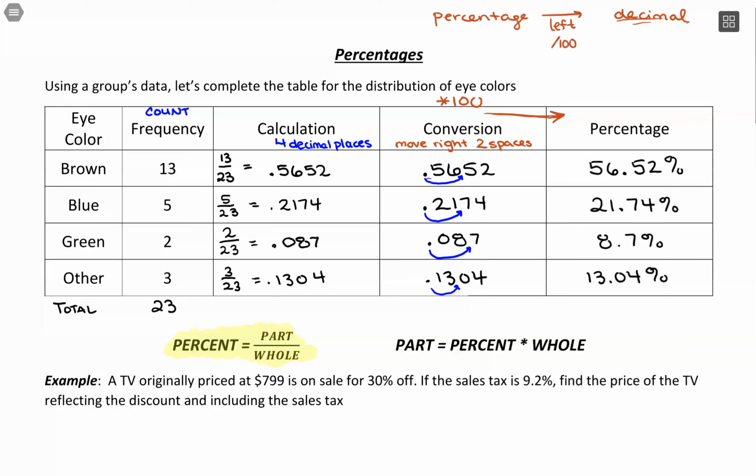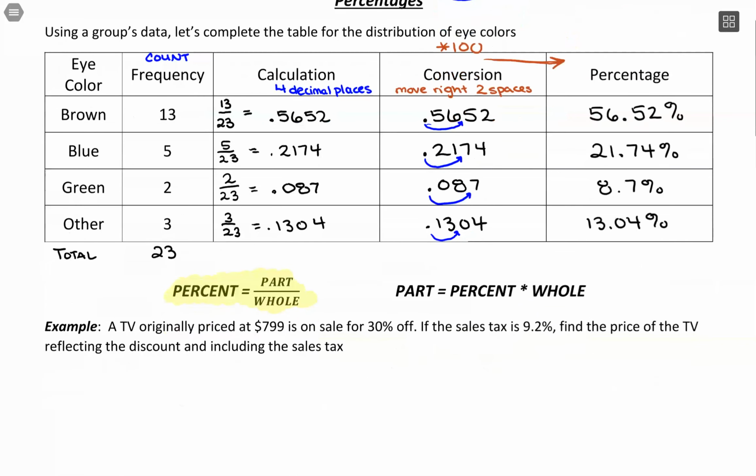So what this would look like is if I have this 56.52%, what I would do is pick up that decimal place and move it to the left 2 spots. Or if you took that number 56.52 and divided by 100, then you get out your 0.5652. So I'll need to be converting in both directions with these.